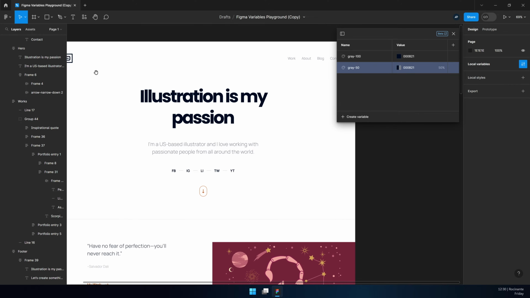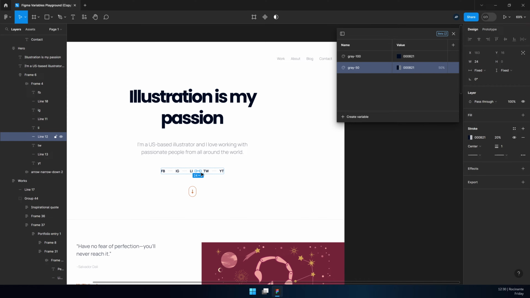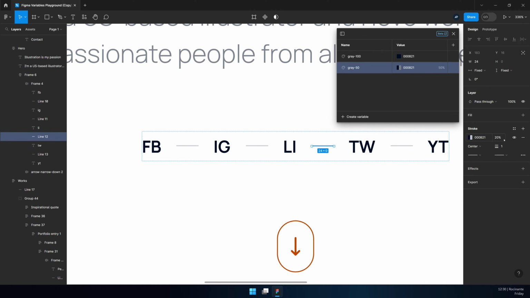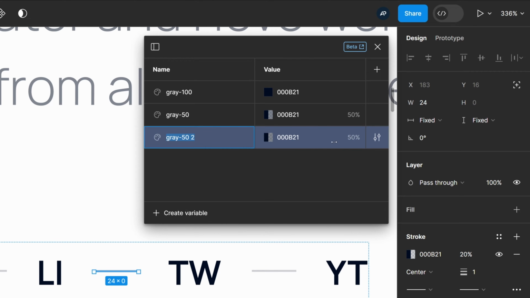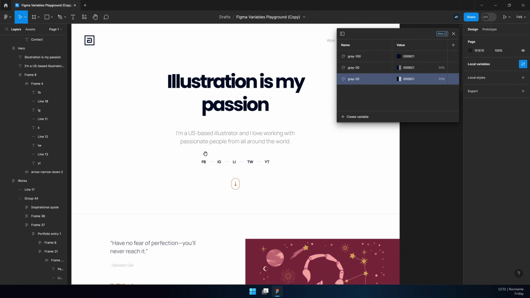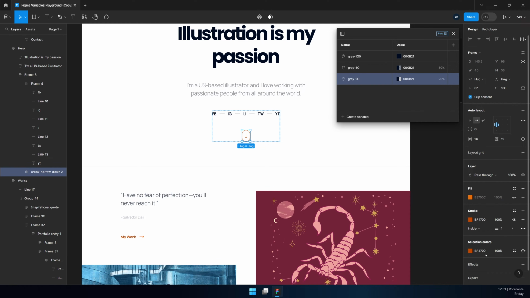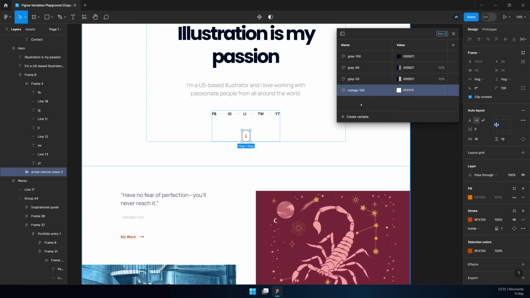So let's see what else we have. We have these lines here. They're using the same color, but 20% opacity. Now here's something cool. When you have one of these variables selected, you can press Shift-Enter, and that will duplicate that variable. Pretty nice. So I can call this gray 20, and I can change its opacity to 20%. And I can just keep going until I get all the colors that I'm using in my page. What else? Let's grab this accent color, right? So we're going to create a new variable, color. We're going to call it accent, or maybe just orange 100, just so we can keep up with the same naming convention that we used on the top. Okay, so now we have 1, 2, 3, 4 variables created for the colors.